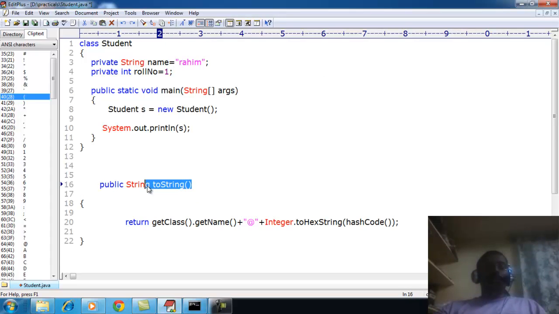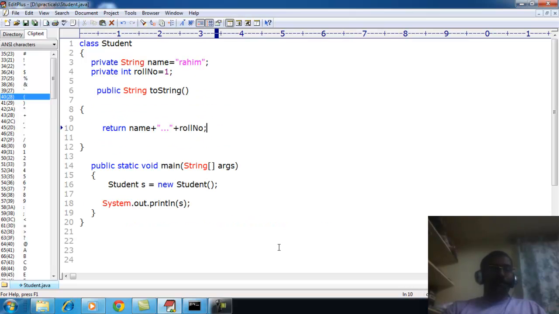Actually, this toString method internally calls the hashCode method again. Now I will explain this hashCode method clearly. Now look into this. One thing you have to remember is that the default toString method internally calls the hashCode method. But here it is not calling the hashCode method internally. So whenever you try to print, this toString method got executed directly.